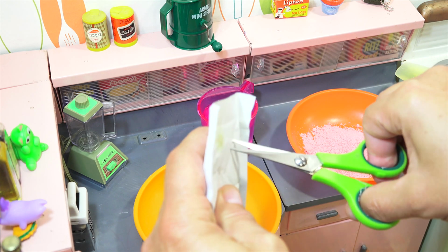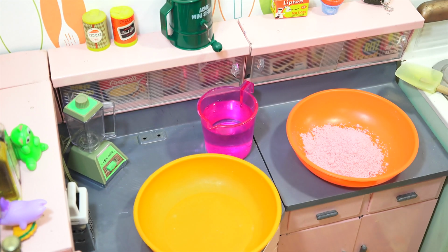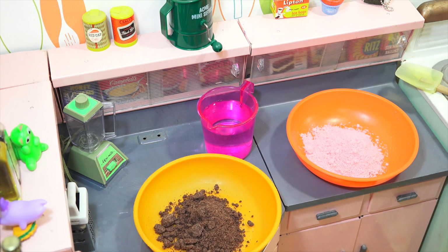And then the devil's food. All right, so usually I just make a little cut in the back and then I go like that. All right, there we go. Ooh, that one really needs to be broken up. So let me do that now.